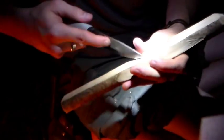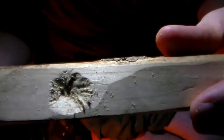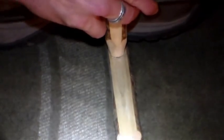Okay, this is looking like it's done. There it is. Spindle in. It's incredibly important that I get this right. Has to be at the right spot.